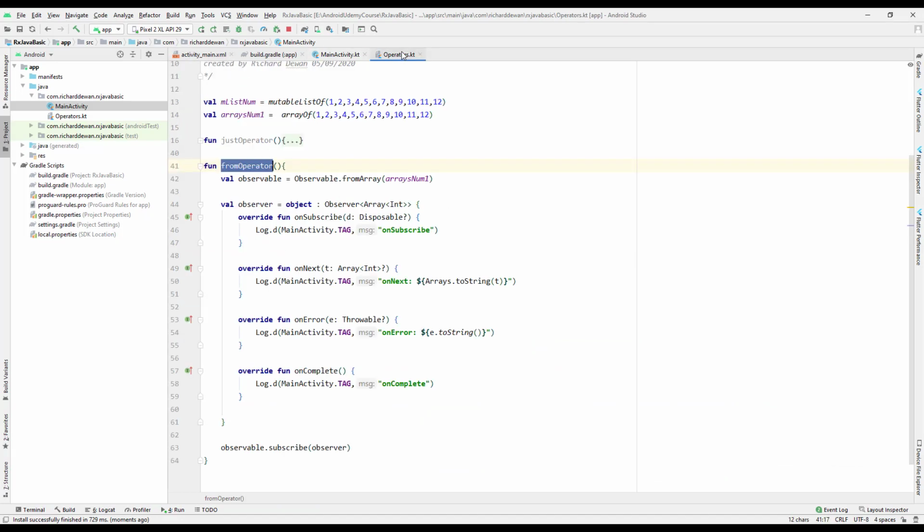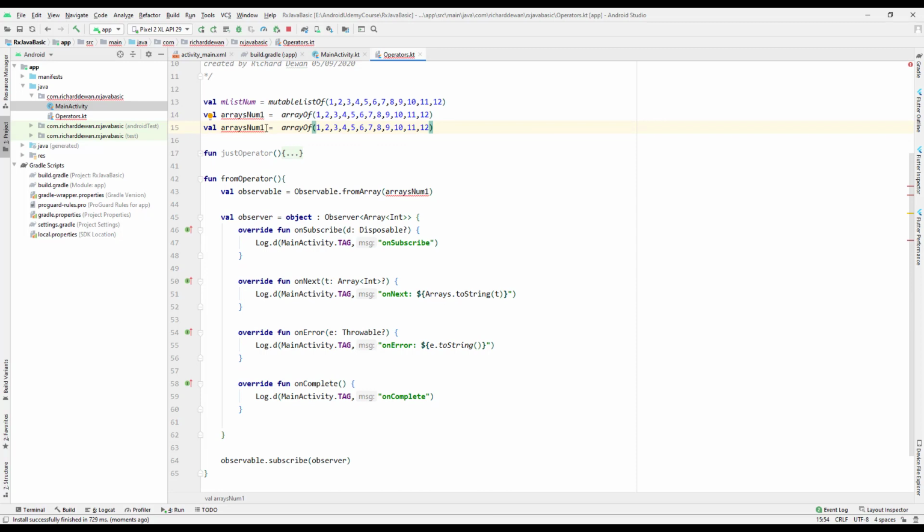Then if you go back over here, we can create another one. Let me copy this one and paste it over here, and let's say it's array type of num2, with values 10 20 30 40 50 60 70 80 90 100 110 120.